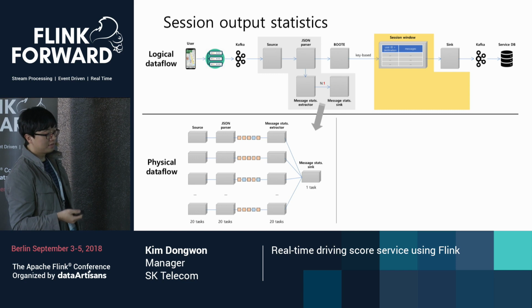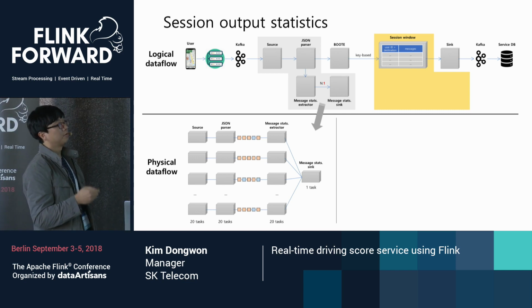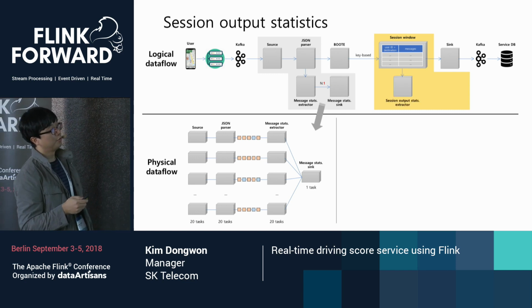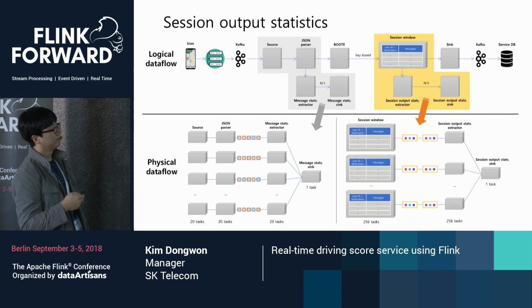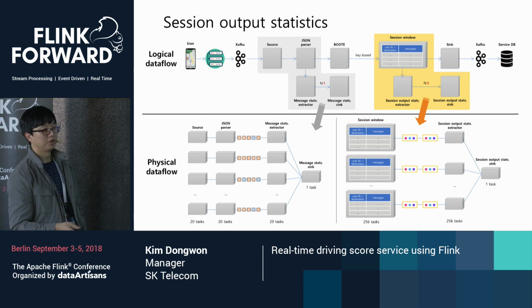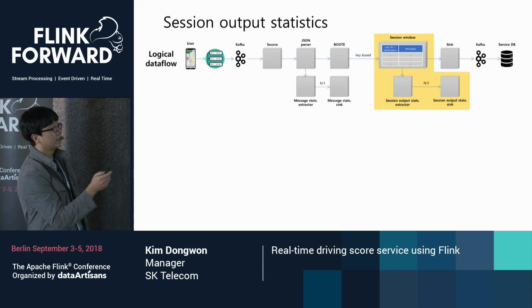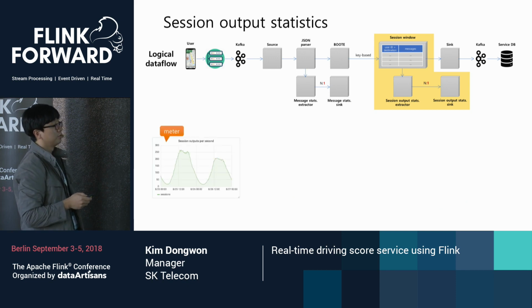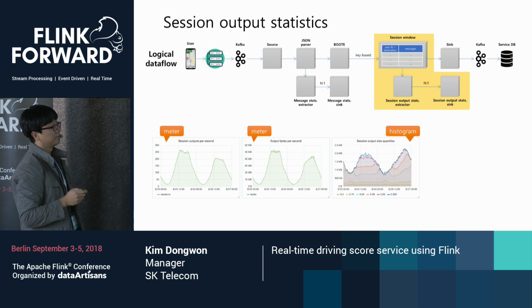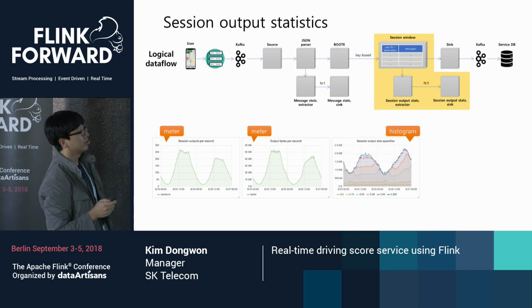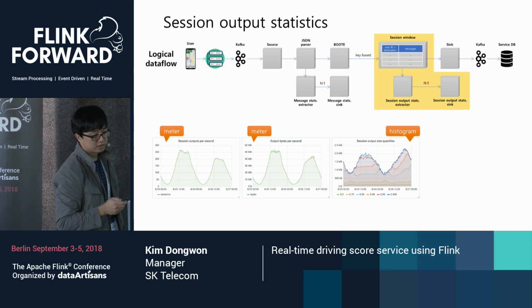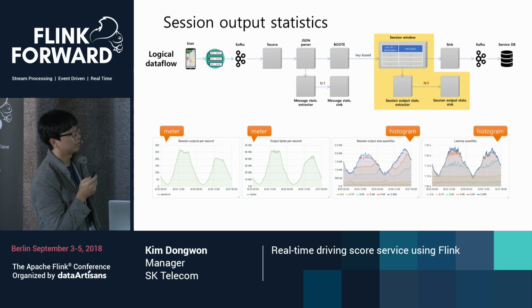To have session output statistics, we have the following operators down the session window here, and their physical data flow looks like this. Likewise, this session output stat sink also has a parallelism of 1 for the same reason. Through the stat sink, we expose session output per second and output bytes per second. This is session output size quantiles, and this is latency quantiles.